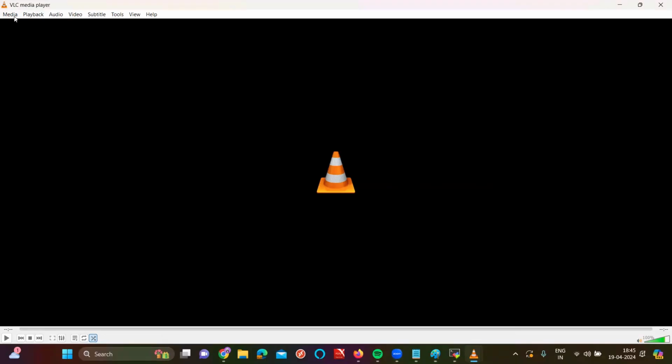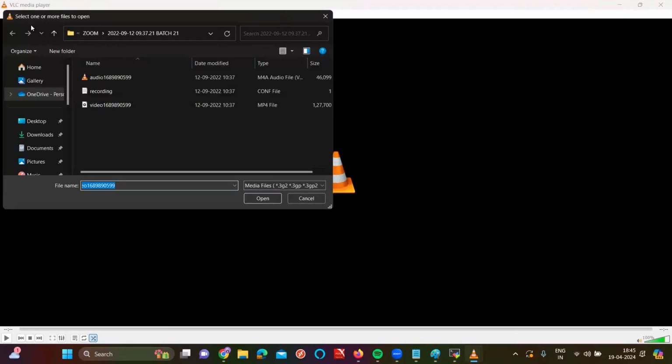That means layer number 1 is here. What is layer number 2? App server, or you can call it the business or logic layer. What is the purpose of that application server? To use. If I click on media, if I click on open file, can I use the application? That means my layer number 2 is here or not, sir? Now what is the third layer? DB server, that is to retrieve and store the data.